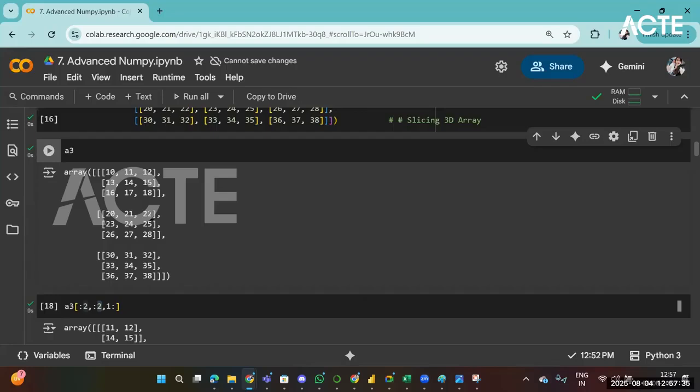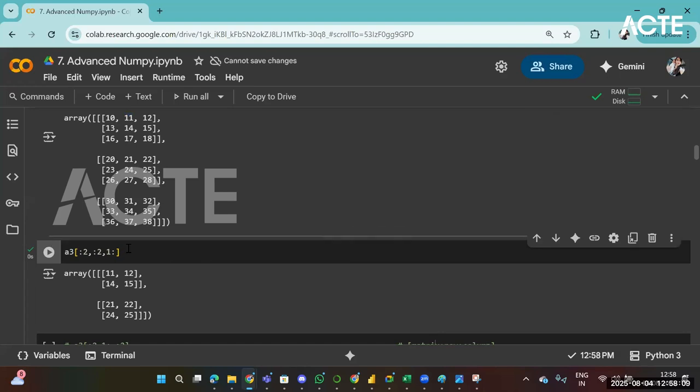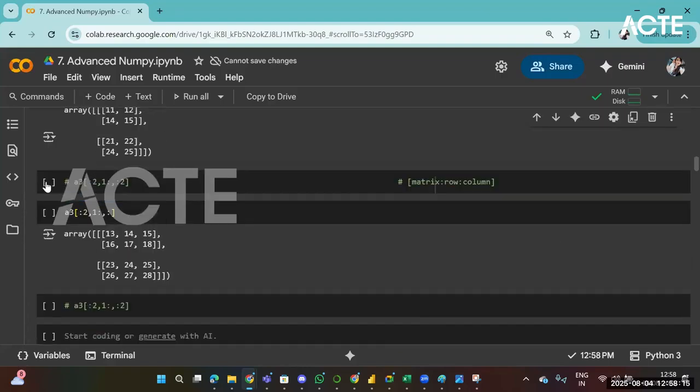Right? Now I have specified the starting. If I don't specify anything at the end, that means it is taking till the end. So if I write 1 here, this is my first row, and this is also my first column. First column it will take, from the first column till the ending. Understood this code? Clear? Now you try this one.